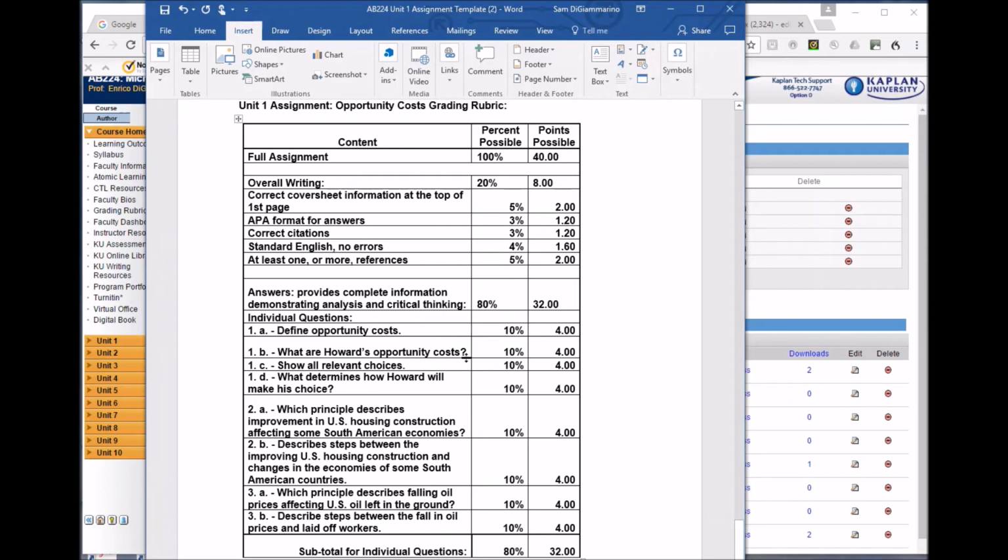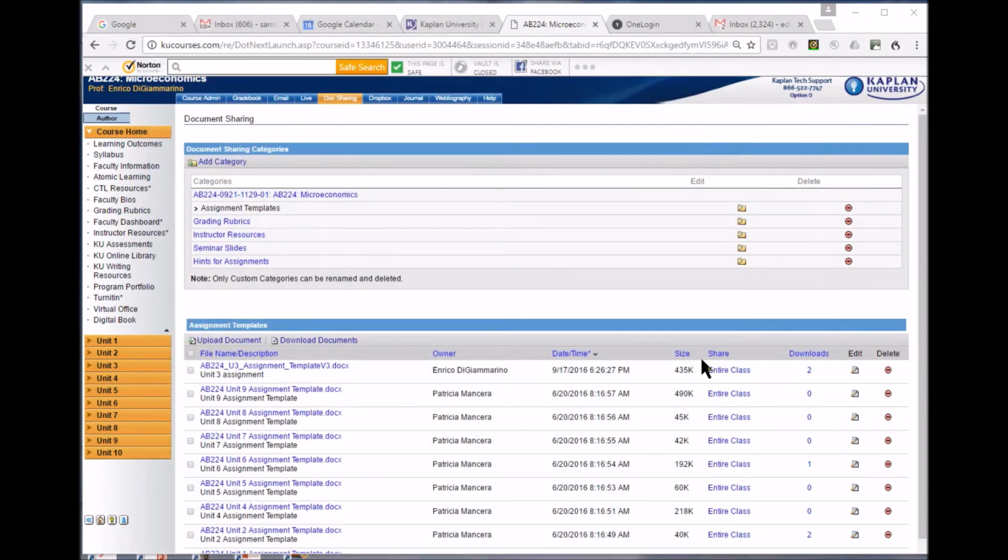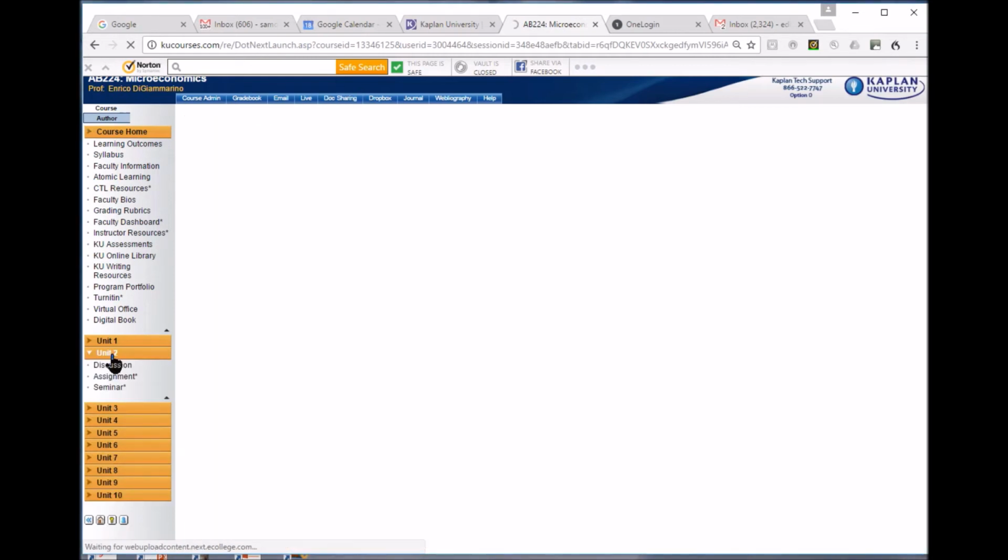Then we come down to each question, and you see how many points each question is worth, what spread the points are for each question. In this case, each question has the exact same points. You'll see in a later assignment that's not necessarily true. Okay. So we don't need to save that. Okay, so you see the assignments. Now, let's go to a specific unit, and then we'll come back to the assignment in a minute.